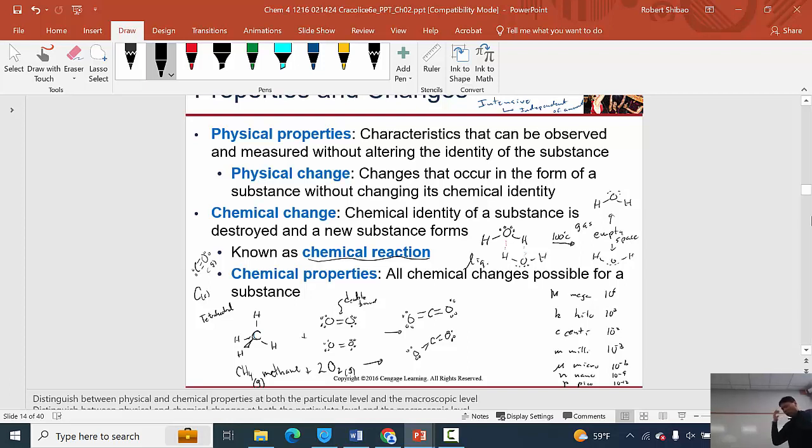charcoal, or coal. Coal is a mixture of different things: graphite, amorphous, other forms of carbon. So it could be in the form of a mixture like that, or it could be in the form of these weird molecules called buckyballs and other things like graphene, etc. There are a whole bunch of different structures carbon can have. For CH4, there aren't a whole bunch of different structures, and for O2, there aren't. For CH4, this is the neutral structure. For O2, this is what we got. For CO2, this is what we got.